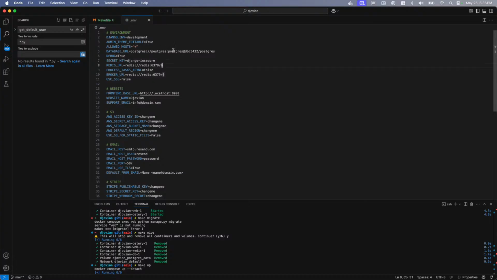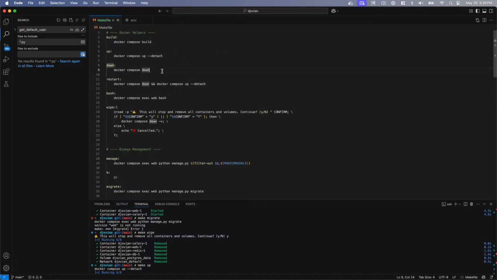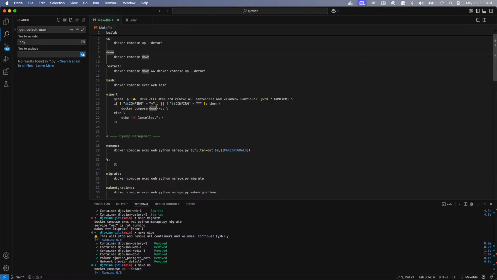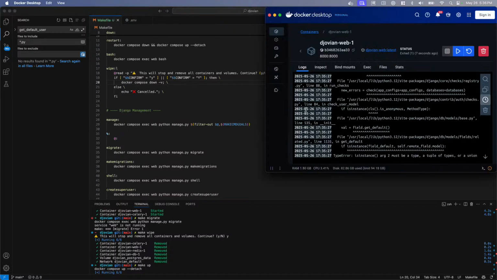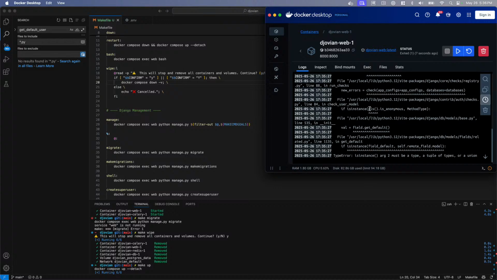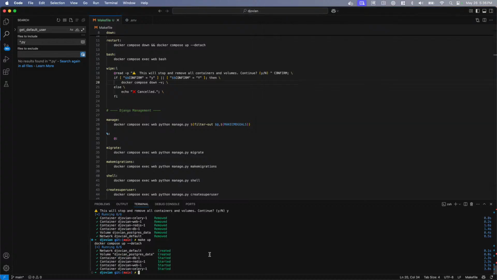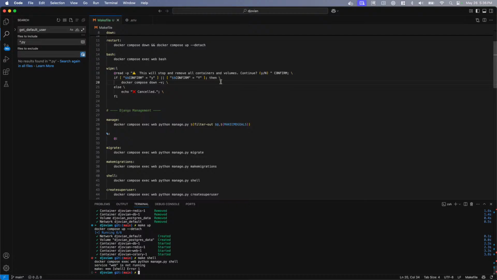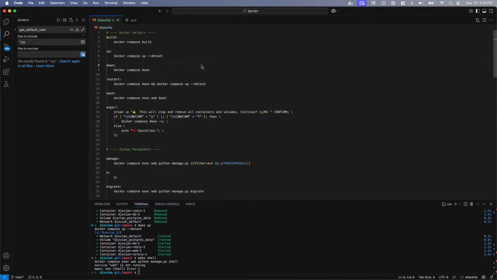Redis at DB. Because what does the wipe do? It does a down -v. Does that also get rid of, I think that gets rid of the volumes and stuff too. Okay. Now, oh, what I can do, you know what? I can actually go into the shell, I think. Oh, no, web's not running. I can't even shell in because it's not running.